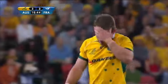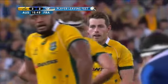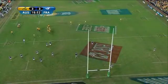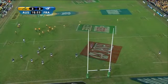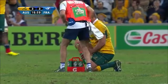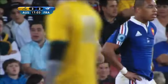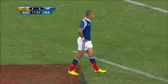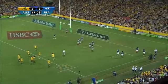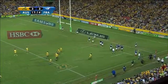So Bernard Foley now has another chance in a very similar position than his last penalty. Penalty was for the player leaving his feet at the breakdown, but midfield, the French backline players, Wesley Fofana and also Gaël Fickou, are racing up midfield and trying to stop the Wallabies going wide and forcing them back infield. Hugo Bonval. And they're turning down the opportunity for 3 points. And Jamua brings it into touch. 5 or 6 metres out from the corner post.